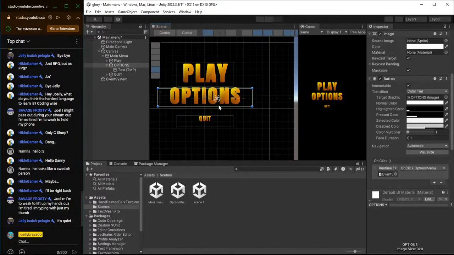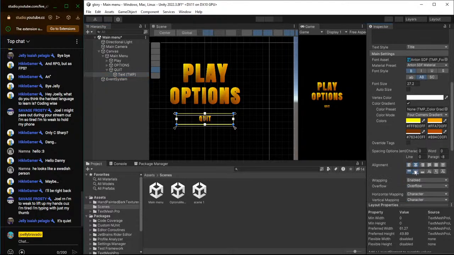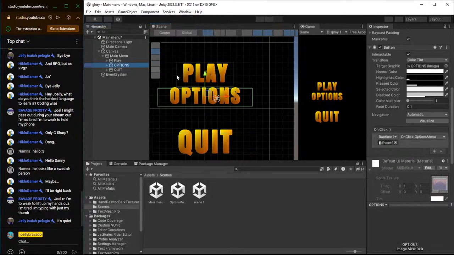Like, brr, way up. And now the same thing with the quit button. Text, go bop bop, font size goes brr. Quit button goes boop. Okay, now we can space these out better.